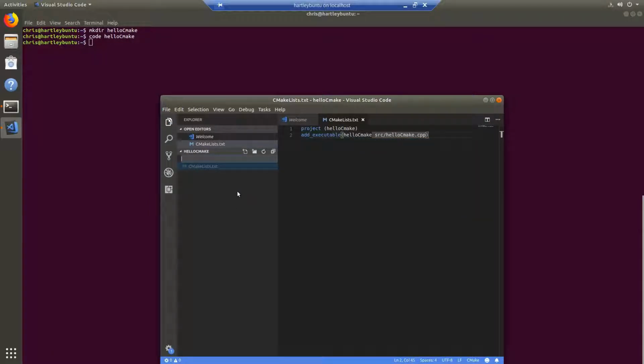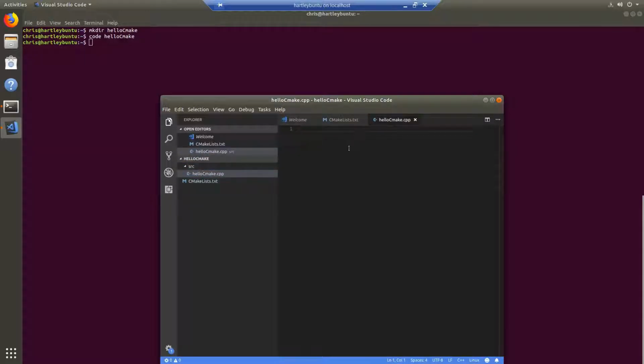Now, I've learned that CMake likes it if you keep your source and your binaries separate, so we're going to do that. Make a source folder.